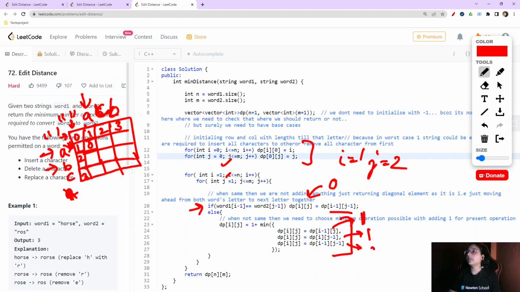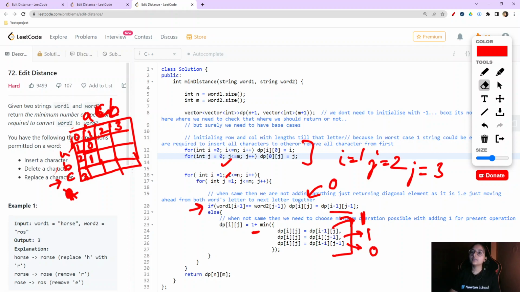And this i minus 1, j minus 1 comes out to be 0, because it will head over to this particular 0th position itself again. So the minimum out of them is 0. So that's why at this particular position, when we add 1, because we did one operation, at this point when i equals 1, j equals 2, we are having this one as an answer. Now comes the next part, when j equals 3. Now we are at this particular point.